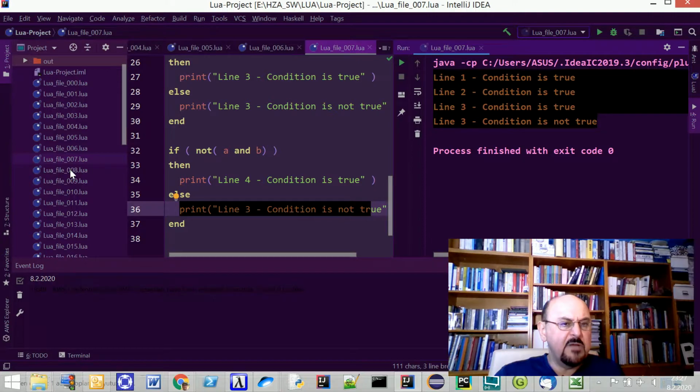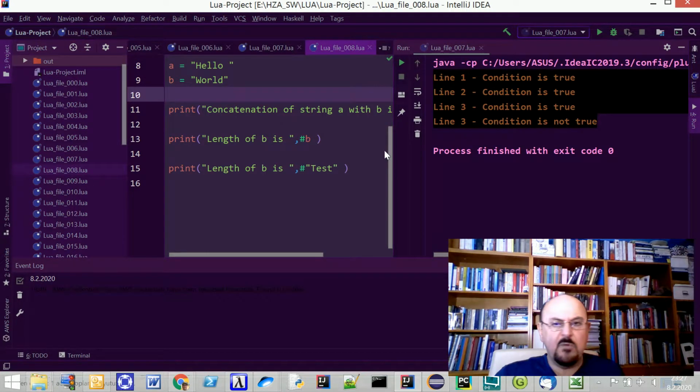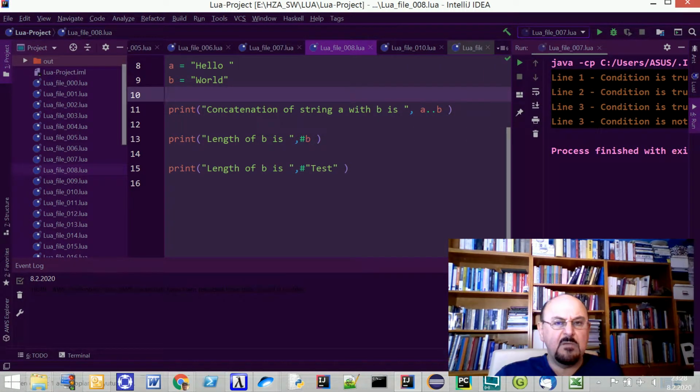Okay, how about the next file that I want to show you? I assign two variables here, hello and string. By showing this example, I'd like to show you concatenation of strings. My first string has hello and the other world.